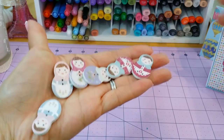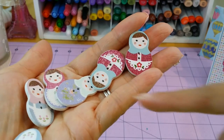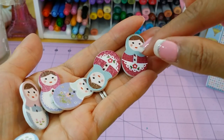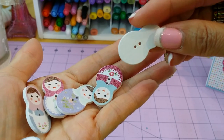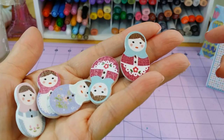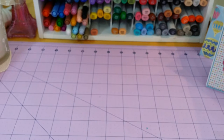They're different designs, different babushkas. I like this one — it's very shabby. I love the blue and the buttons. I don't know yet what I'm going to use these for, but you can definitely put them on your projects, maybe shabby projects. I just had to have them. The next one is resin deer.